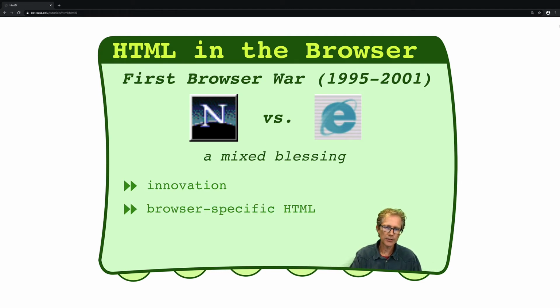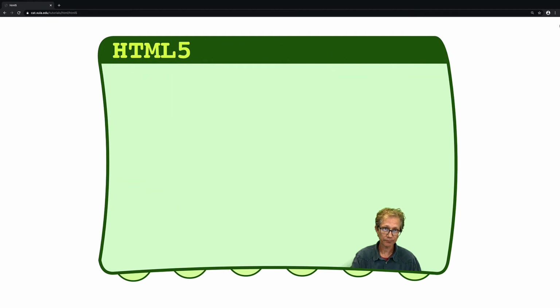And there was also, though, browser-specific HTML. In other words, HTML that worked in some browsers but not in others. Didn't work in the same way. It was inconsistent. It was maddening. And this was not a good thing. That led, though, to the importance of standards. We had to have web standards that would allow the web to develop and flourish in a predictable way. And this is what happened. This is what came out of the browser war. HTML finally got us to where we are today with HTML5.